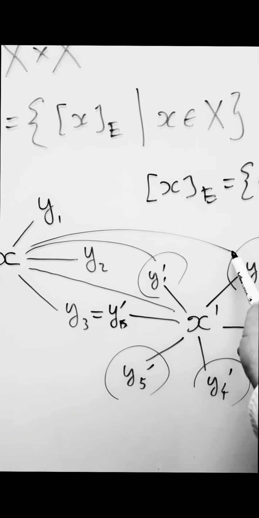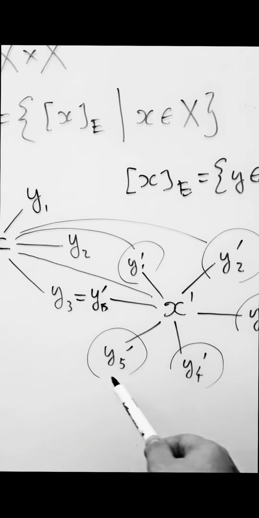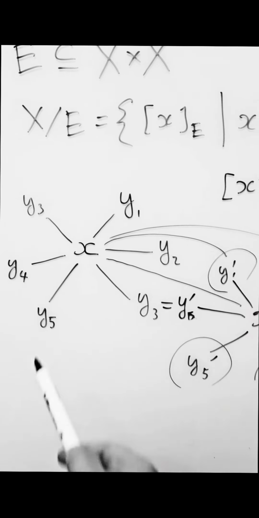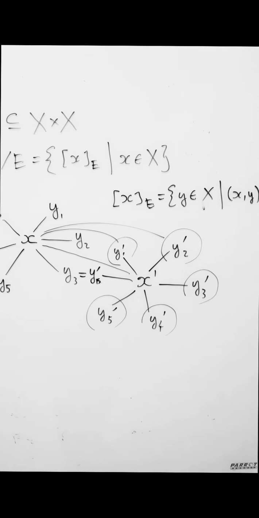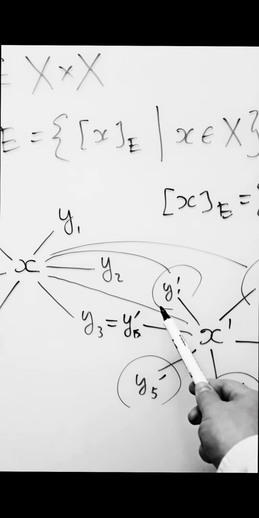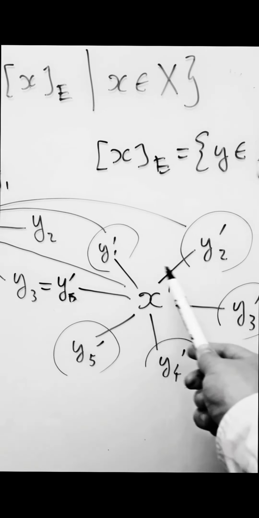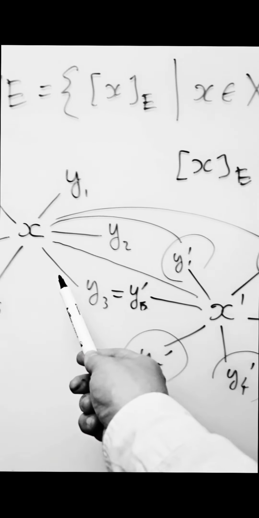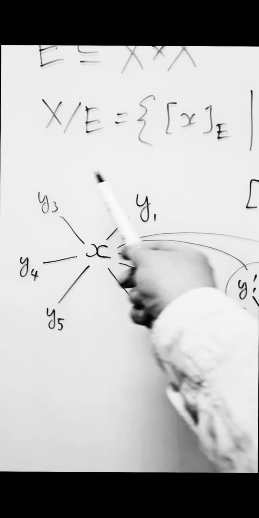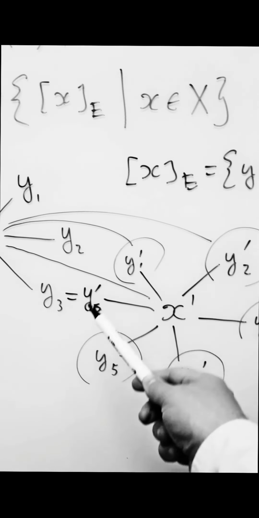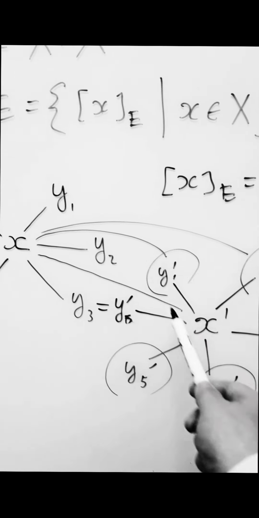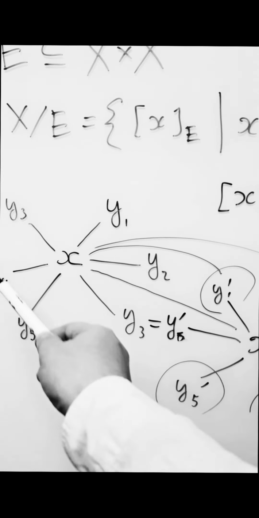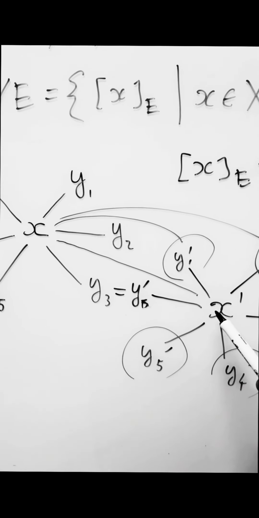And so this is how we can see that in fact all of these y primes belong to the x star. With exactly the same reasoning, but the other way around, by now viewing x prime as the center of the star, we will see that all the y's that surround x are also among the y primes that would surround x prime, because once again there will be direct links from x prime to each of these y's thanks to transitivity.